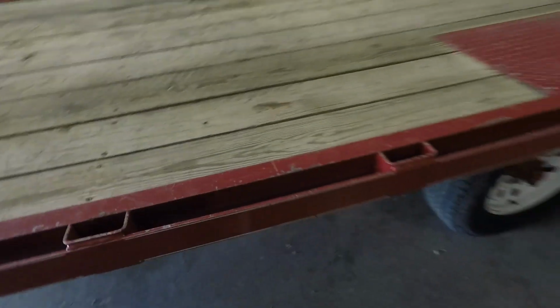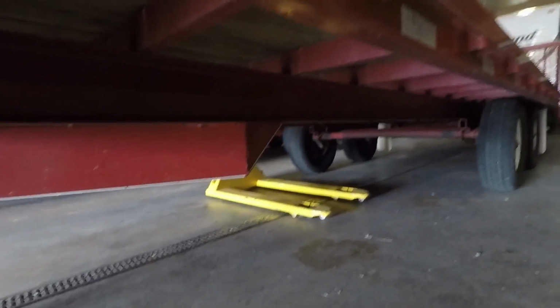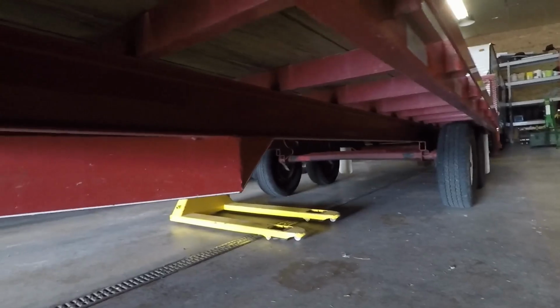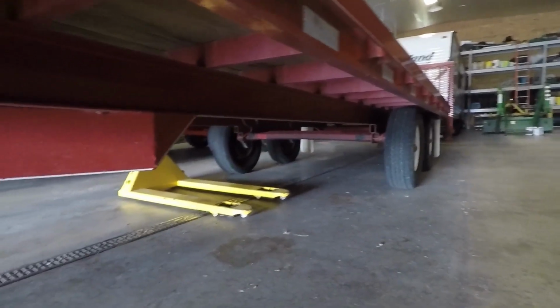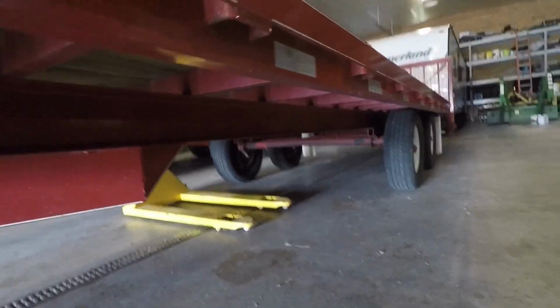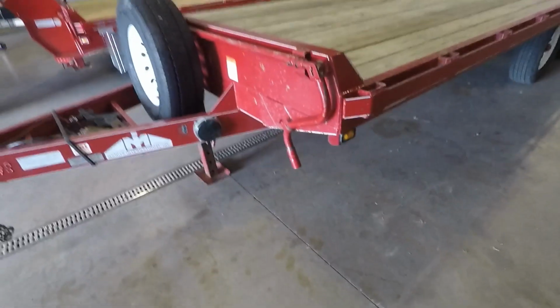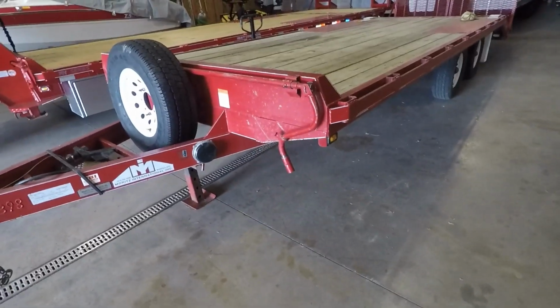And I do attribute a lot of that to maintenance. You have to take care of these trailers. You got to keep them clean. I mean, I'm a stickler for maintenance. So I've kept this trailer very nice and kept it clean, kept it indoors. If it did see any adverse weather, I made sure it was clean and polished. And you got to take care of it. You got to maintain it as much as you can. And as I mentioned, I'm lucky I have the garage to keep it in.